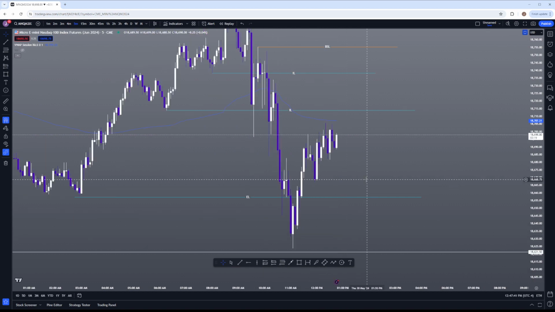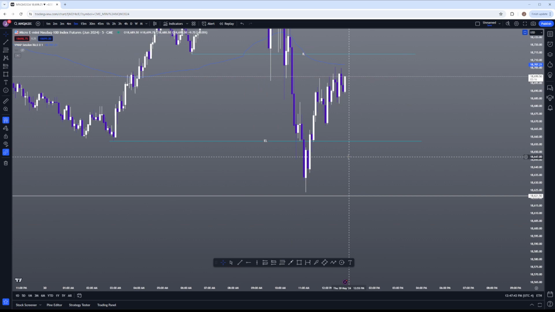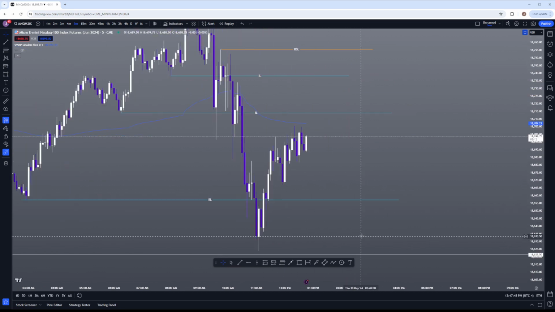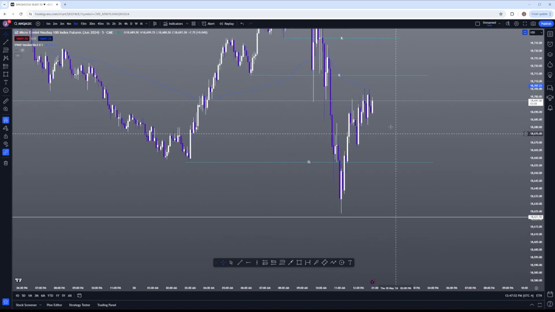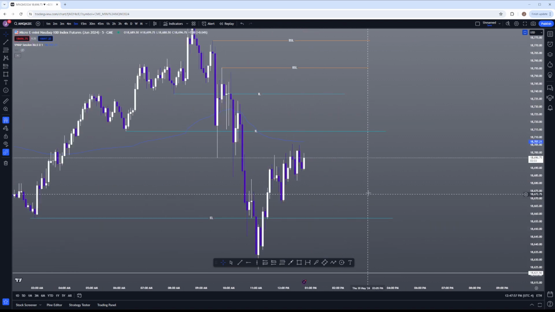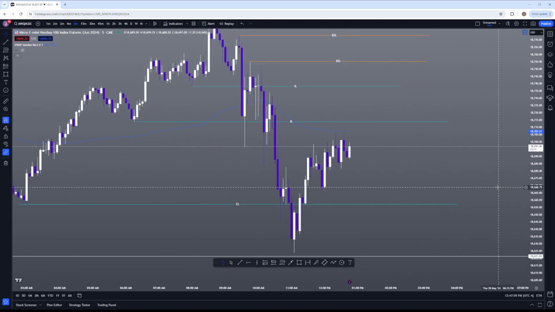So that next level I'd be looking for price to take out, if price is going to continue bearish, would be now these lows down here to complete that external draw on liquidity. That's that full target on the day, right? I would be trying to short from here all the way down to those lows. So that's how I look at liquidity. That's what I do every single day.